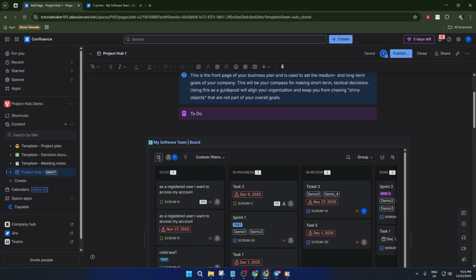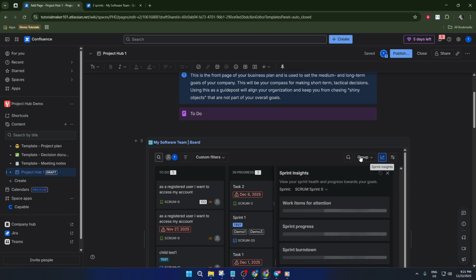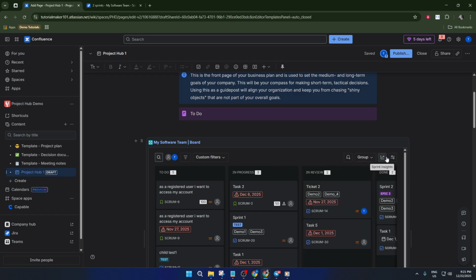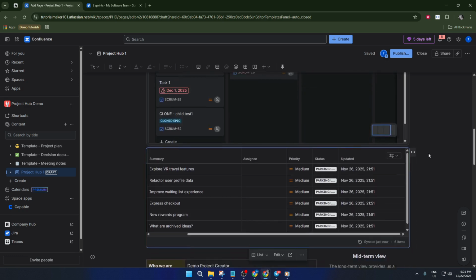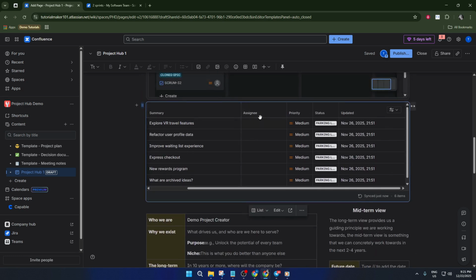Once you're happy with the setup, click Insert or Done. That's it, the live Jira information is now part of your Confluence page. Take a second to preview and you'll see Status, Assignee, Summary, whatever you've configured right there. If the ticket changes in Jira, your Confluence page updates automatically. No more manual status reporting.